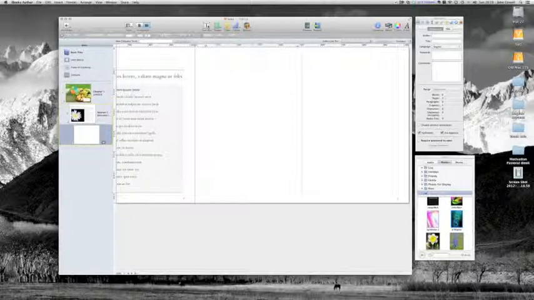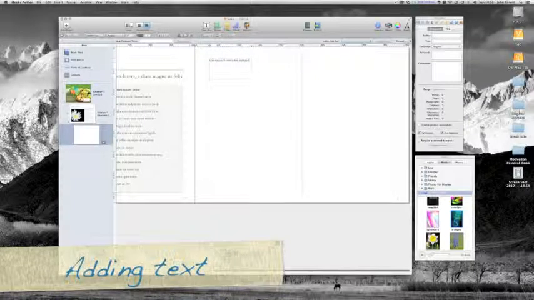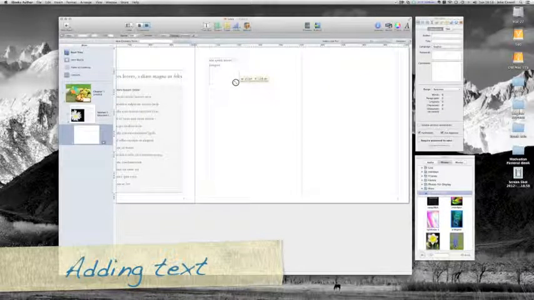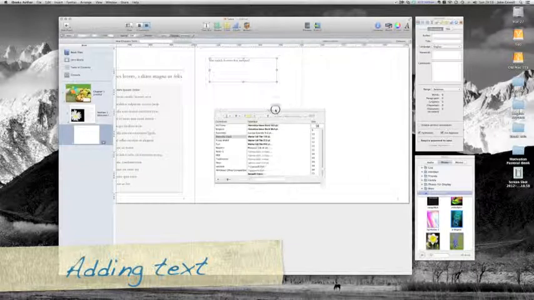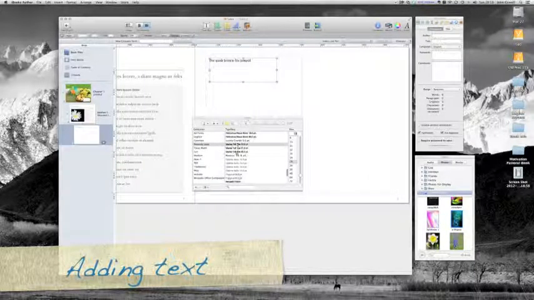I'm going to start off with a text box. Click on it once and in comes a text box. I can move it to where I'd like to and start typing. And so on. And it puts it in the default font. I can make the text box bigger and smaller, and then if I get my font toolbar out, I can change the font to something different or something bigger or whatever I choose to use.